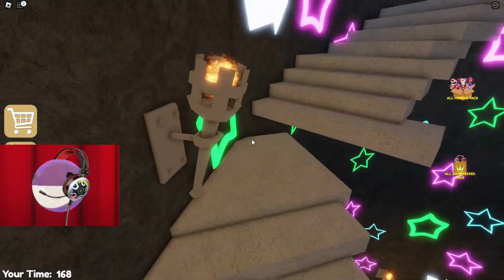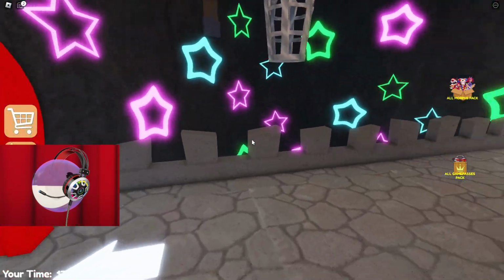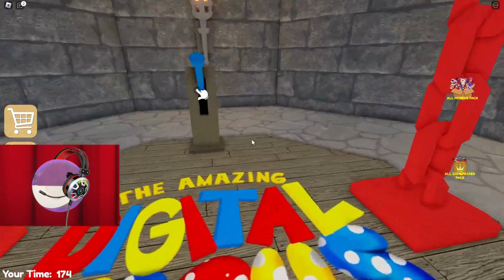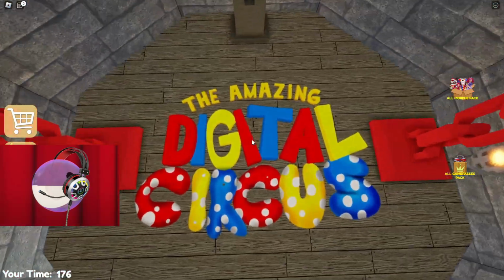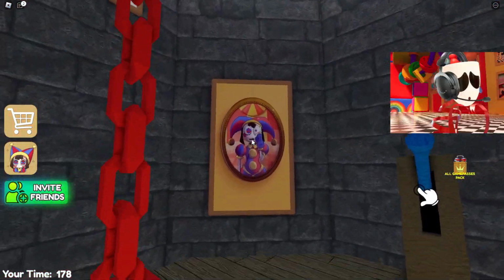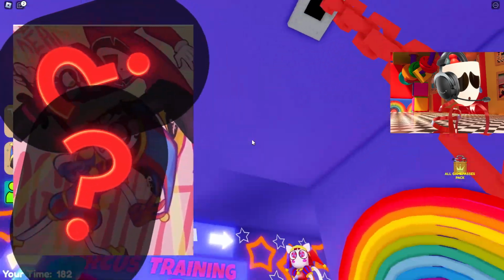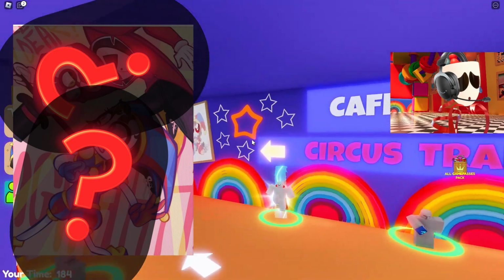Is it just me, or did they decide to add these glowing stars to absolutely all locations? But I don't mind it because it really looks very nice. They even added our logo here. Just look at how many paintings there are here. By the way, we also have one very beautiful picture with a character from our amazing digital circus.